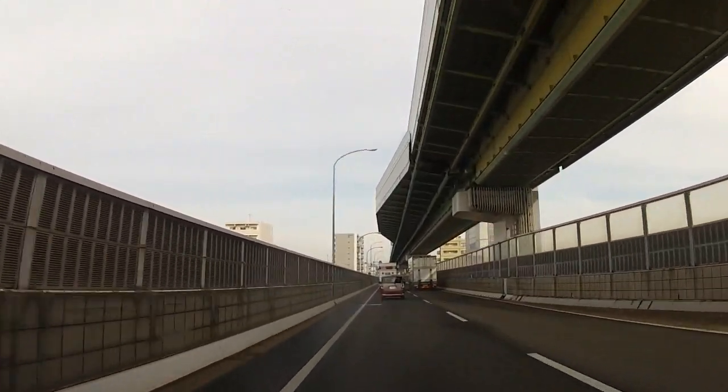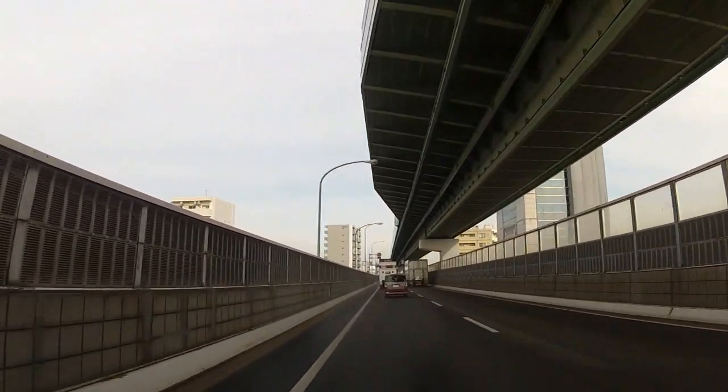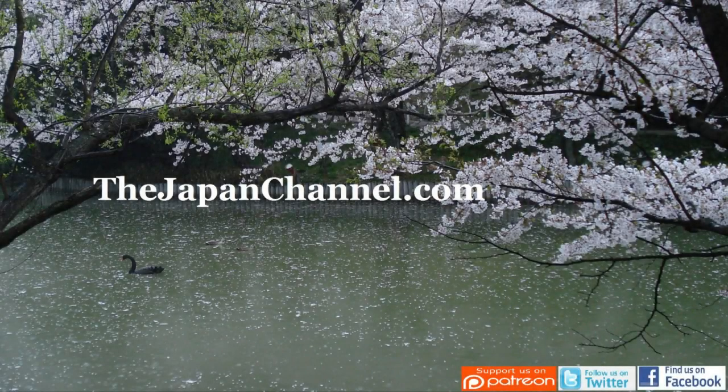There goes the speedy truck again. Those guys are scary. Really speedy and really up close to the car in front. And then occasionally someone messes up. Lots of people are injured or killed in accidents and everybody's surprised because some truck driver was doing that. Anyway, look out for that if you come to Japan.